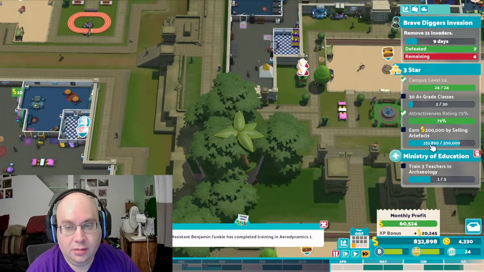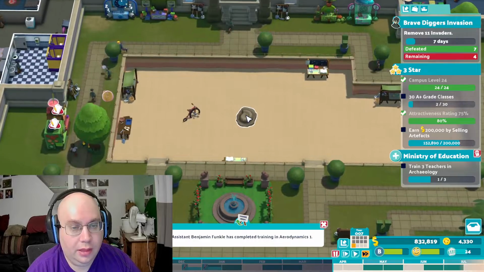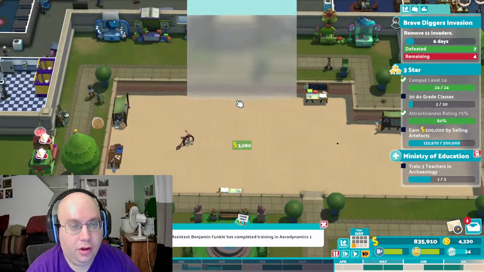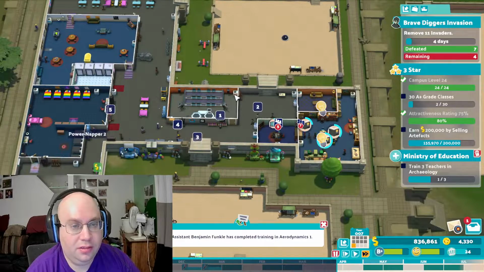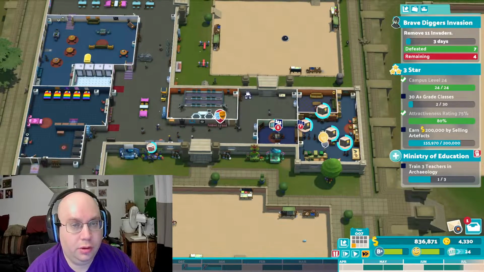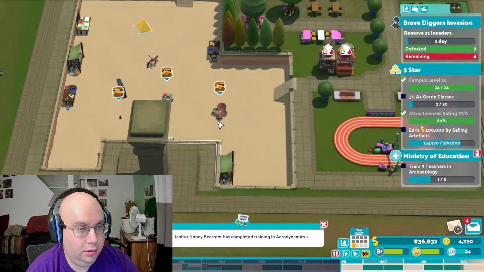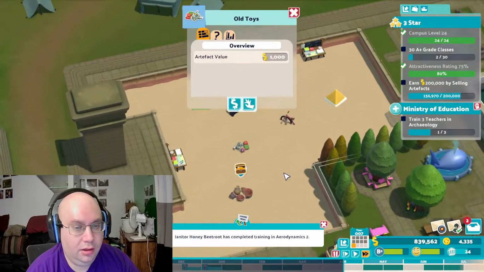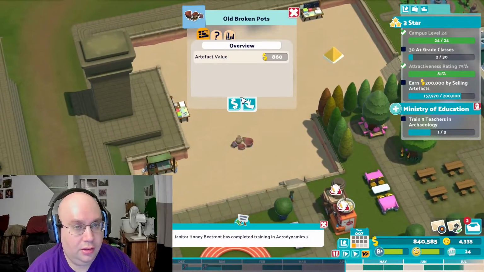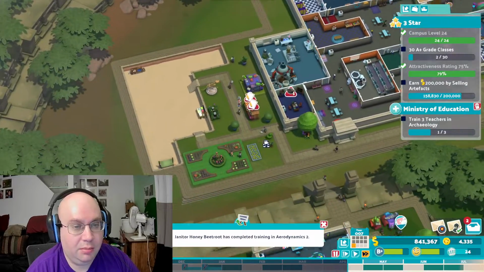But the money is not something I'm really concerned about. It's the A-plus classes. So as long as we get that done, and ancient fossil, we can just sell that. It looks big and clunky, and I don't really want something that takes over 1 square worth of space. So they're digging things up like crazy. So sell the old can, old toys, and old broken pots. Starting to recognize the things that they dig up now.